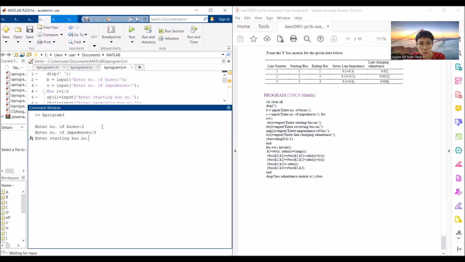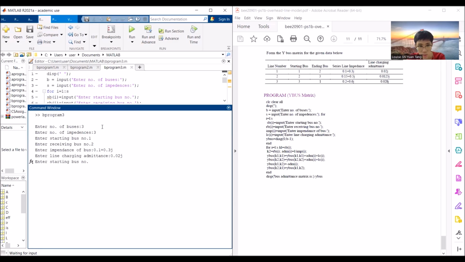Then starting from 1 and receiving by 2, the impedance is 0.1 plus j0.3. We continue. Line charging admittance is 0.02. All the data are in the question.